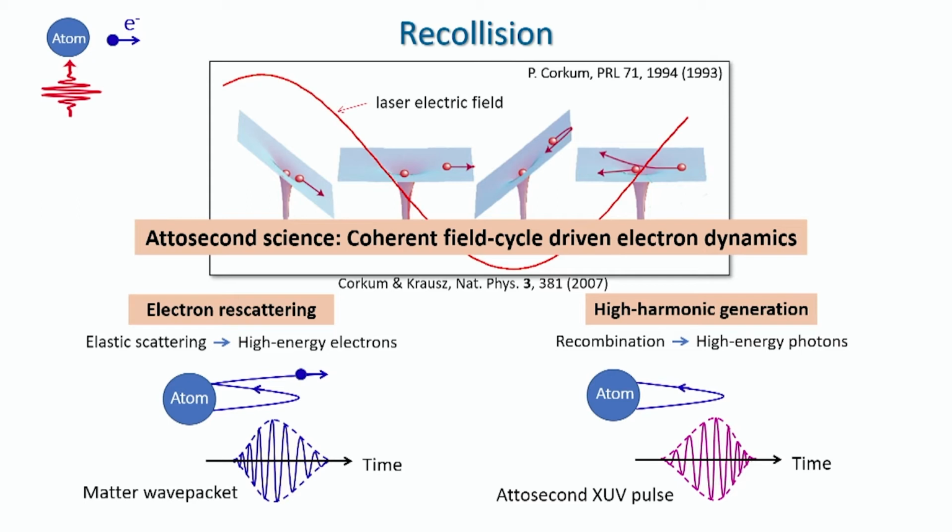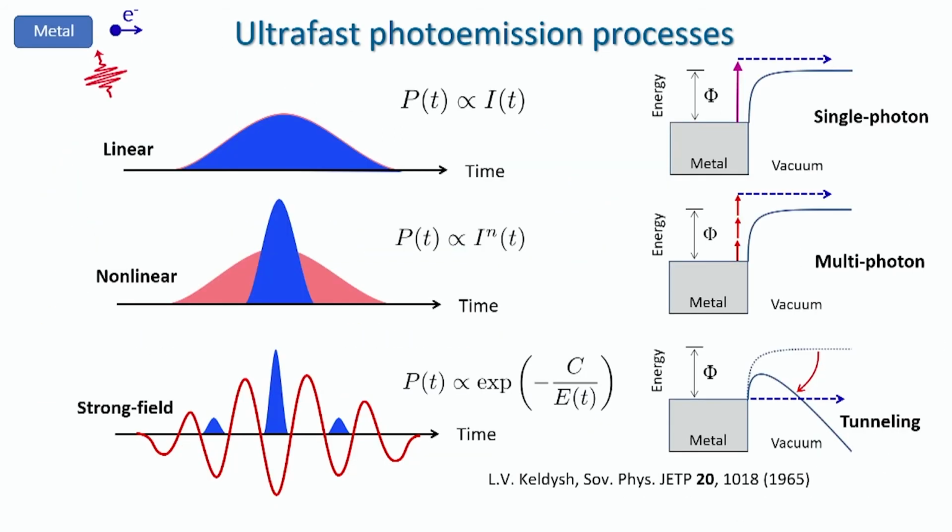We set out some time ago to study the same kind of effects in solid systems, at the surface of solids. And in this case, you find a very similar picture to what I just showed you with the atomic systems. The emission of electrons from a metallic surface follows essentially the same principles. The only difference is that in the tunneling regime, because you break the symmetry between the metal and the vacuum, you can only emit electrons in the forward direction. So only a certain field polarity leads to the emission of electrons. So we get an electron burst once every cycle.